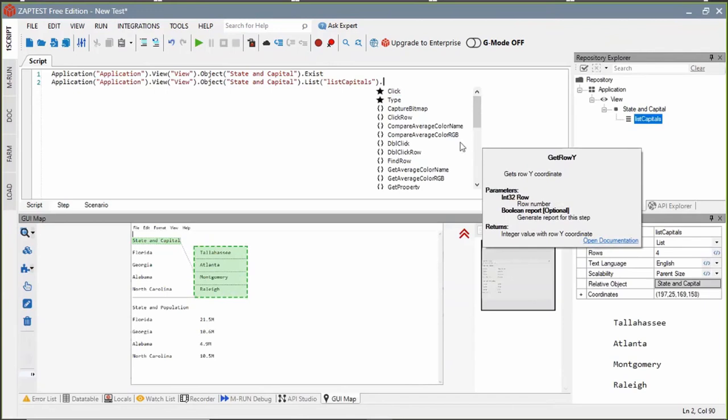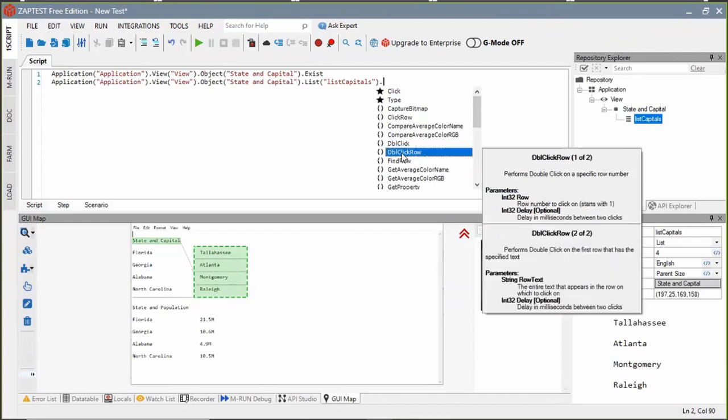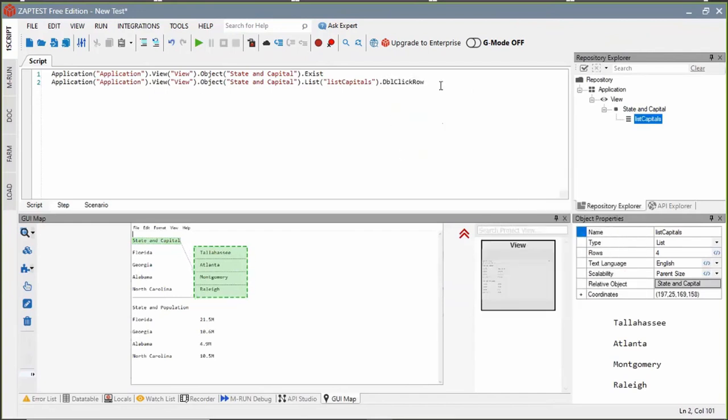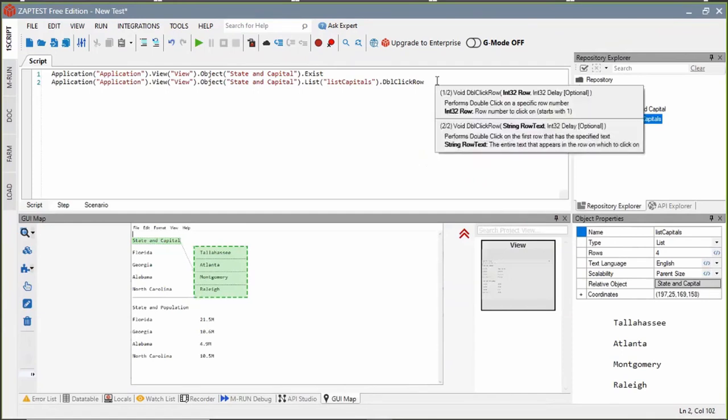I will use double click row, which basically works the same as click row. In my example, it's better since I'm working with Notepad. When we use click or double click row, we can specify 2 types of the first argument. It can be the index of the row or the text of the row. And ZAPTEST uses the same method for either one.